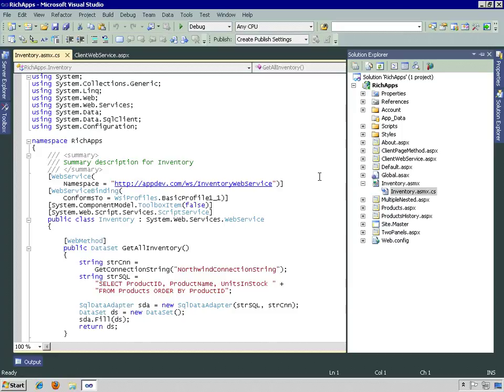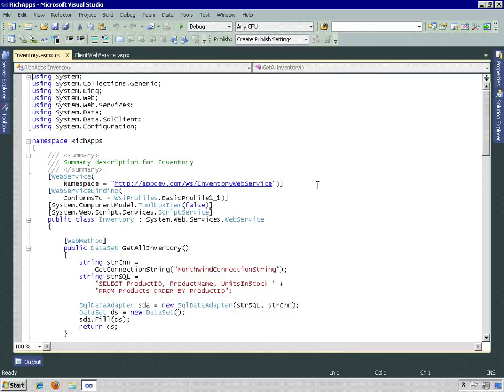Here's the inventory web service that it's using. This is defined in inventory.asmx. This is a fairly standard ASP.NET web service with methods to get inventory information from Northwind.